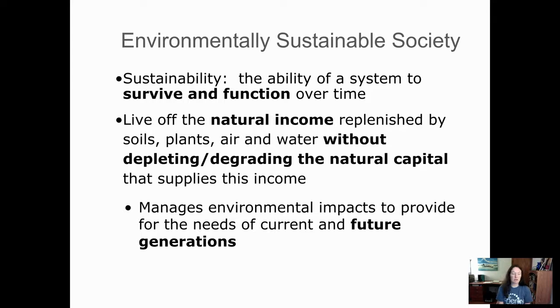That is, I think, a really cool way to think about it, and think about, are we living in a way that is sustainable, that can provide for those future generations? So that's ultimately the goal of this class, is to learn about how we can become more sustainable. But I think it's something that our society as a whole is going to need to learn a whole lot more about moving forward, as we start to see the consequences of living unsustainably.